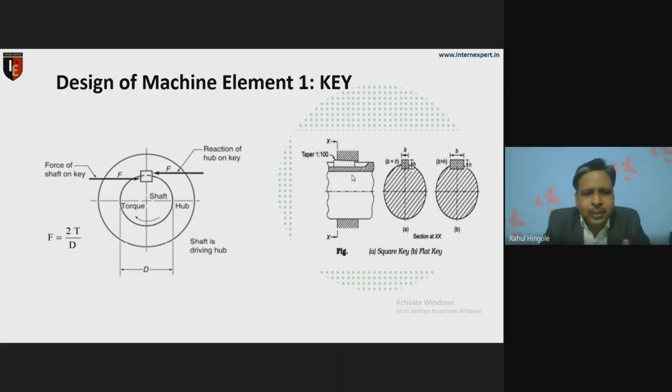When it functions, at that time it is perfectly placed. After a lot of functioning, so many forces and loads are acting on this key. It may be a square key or a flat key. When the forces are acting, a shearing phenomenon occurs. Due to the shearing, shear stresses come, which are denoted by tau.